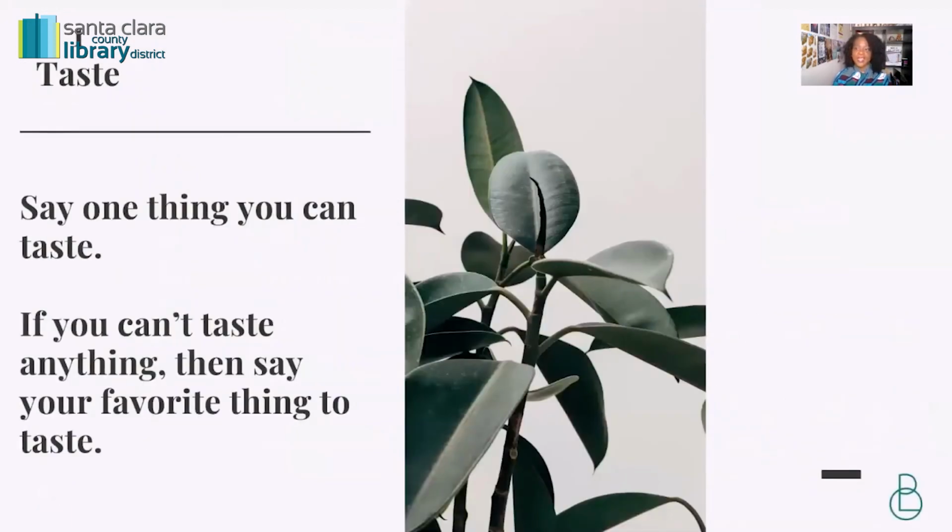Then we get to our sense of taste. You want to say one thing you can taste. Depending on what time of day you're doing this, if it's first thing in the morning, maybe you've had tea or coffee, or you can taste the toothpaste because you've just brushed your teeth. Maybe you're doing this after lunch to relax before your next project, so you're tasting a fruit you just had, a soda, a smoothie, or some boba tea. Say one thing you can taste.